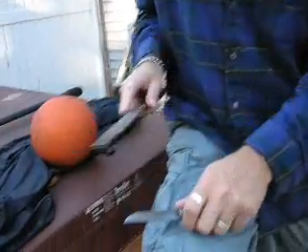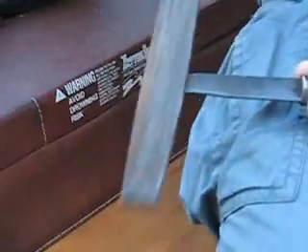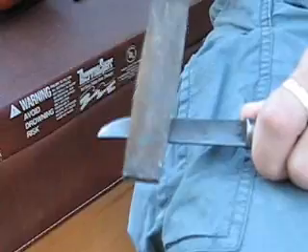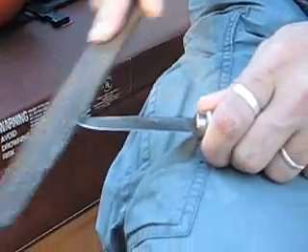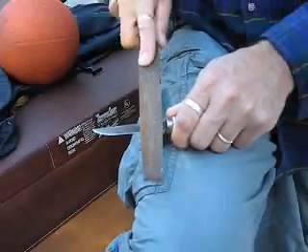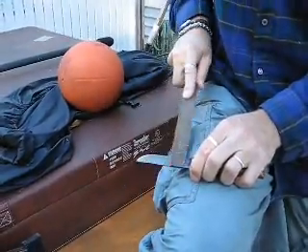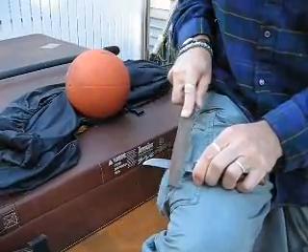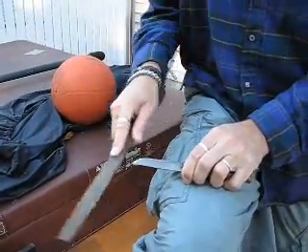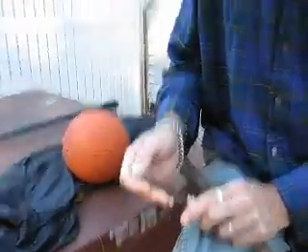One of the first things we have to do while we get ready for dumpster diving is sharpen my knife. I'm gonna use a file on the knife to take down the edge a little bit and make it thinner, and thus make it easier to sharpen using the whetstone. Always move the file in one direction so that you're actually sharpening. Though if you pull the file back towards you and then forwards, you are cleaning the teeth of the file as well, which is a positive thing.